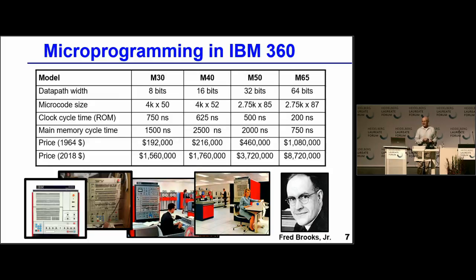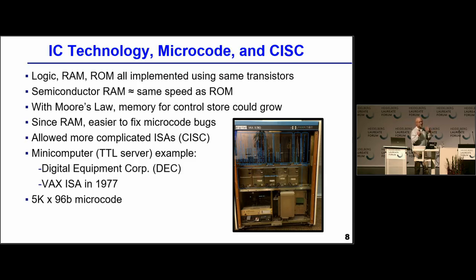So that's microprogramming. Now Moore's law is coming along, and we're using integrated circuits. Before, the read-only memory was a lot cheaper and faster, but now they're all built out of the same transistors, so everything's about the same cost, including memory you could alter, called RAM. With Moore's law, twice as many transistors every year, the memories were a lot bigger. So the instruction set could be a much bigger vocabulary, because the control memory was bigger. A classic example was Digital Equipment's VAX, a so-called minicomputer, where the 360 was a bigger computer, a mainframe, and it had a lot of microcode in it.